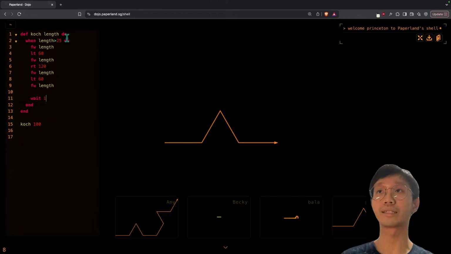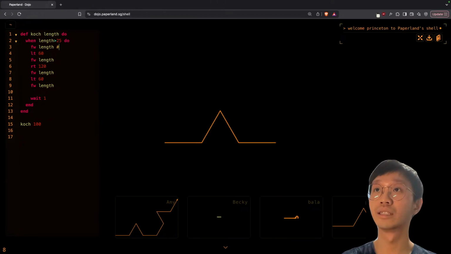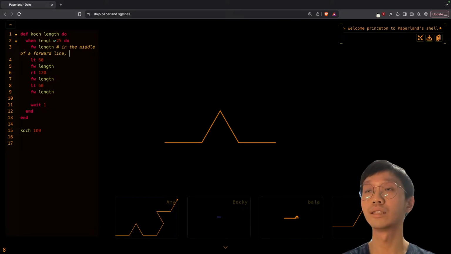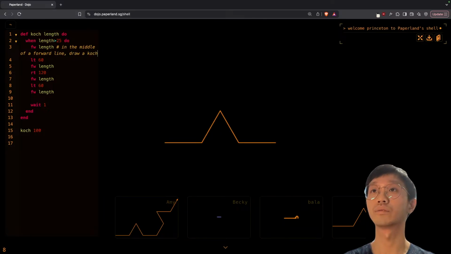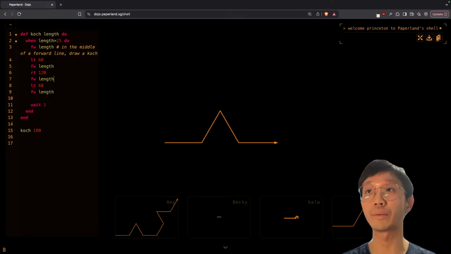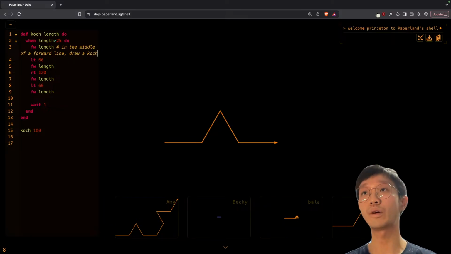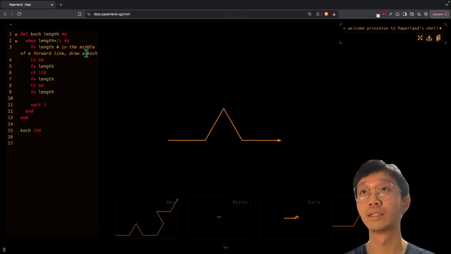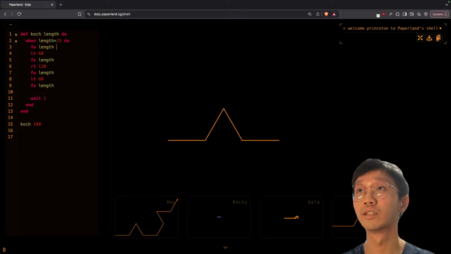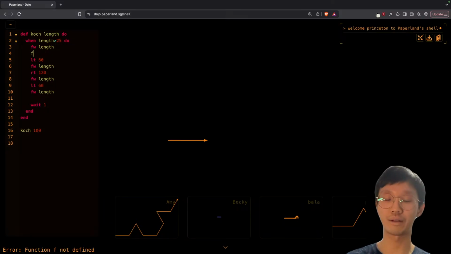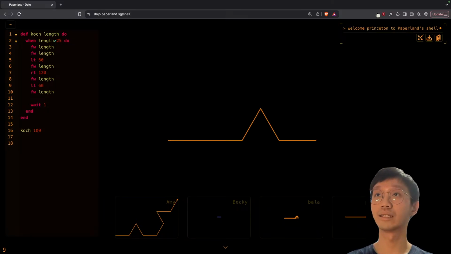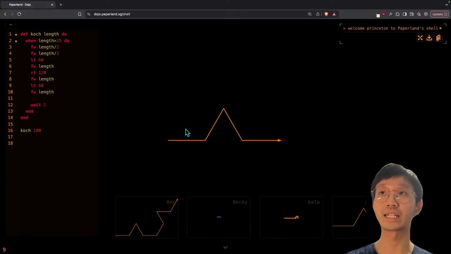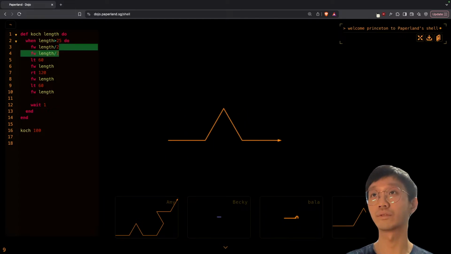So step 1 is I'm going to cut the line in half for now. Instead of writing forward length, I'm going to write forward length divided by 2. You see? It's exactly the same thing.